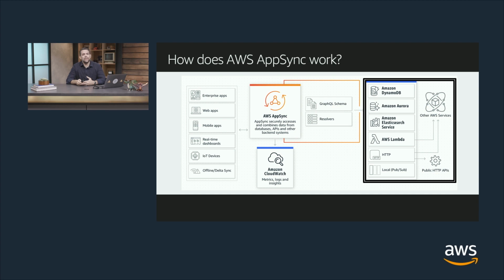These data sources can be DynamoDB, NoSQL tables, Aurora serverless databases, or Elasticsearch clusters. AppSync APIs can access any AWS service using Lambda functions or even REST APIs, including regional endpoints for other AWS services with HTTP resolvers. Like I said before, you can easily have both REST and GraphQL on your backend. It's also possible to use local resolvers. Think of it as a pub-sub channel where data is not persisted.